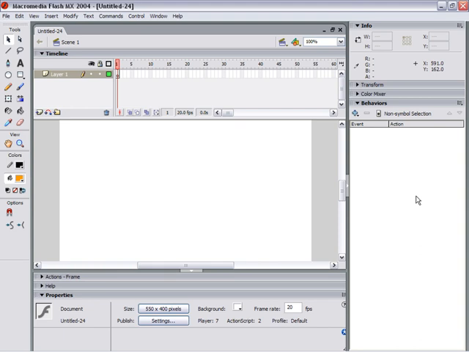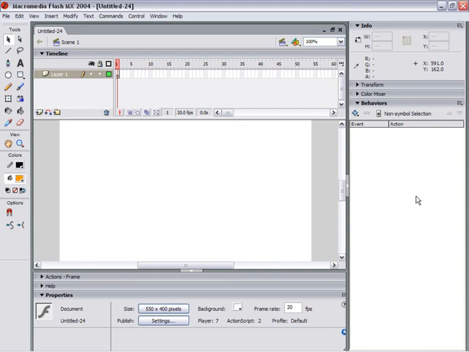So far, you've seen how to animate using frame-by-frame animation as well as shape tweening. Now, if you have a good grasp on shape tweening, then actually constructing the next type of tweening called motion tweening should be no problem for you at all. Now, if you're just jumping to this motion tweening chapter, you may want to reconsider and go back and watch the shape tweening chapter to get a good idea as to how Flash deals with tweening.